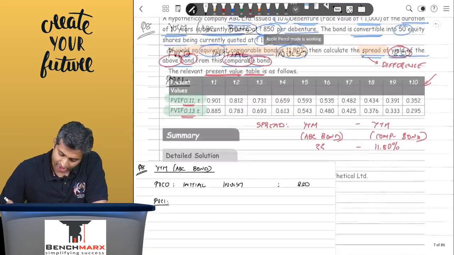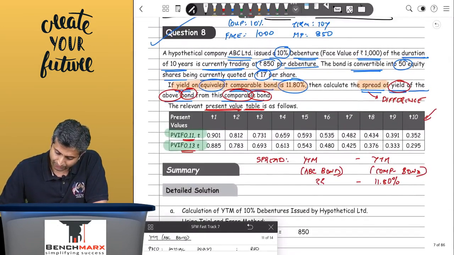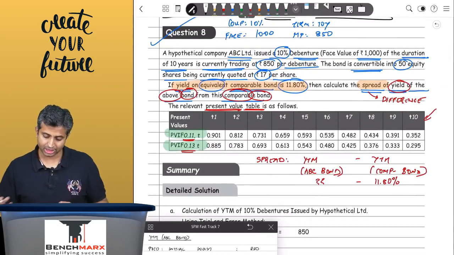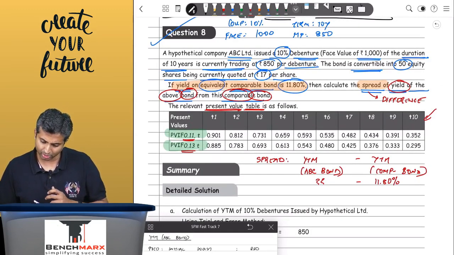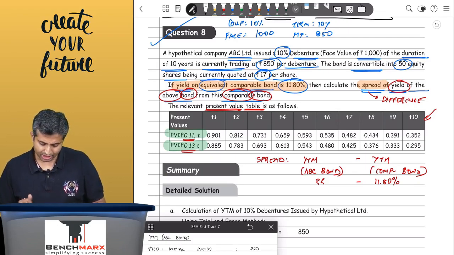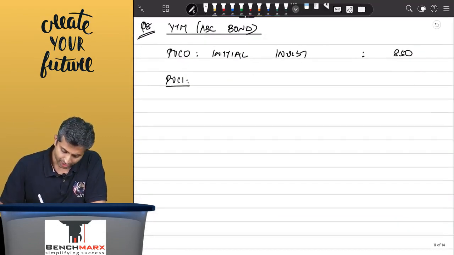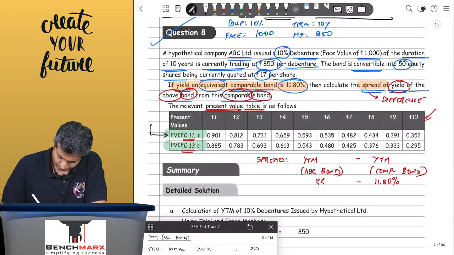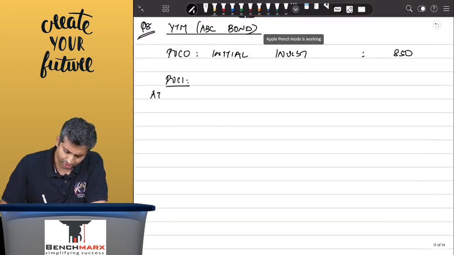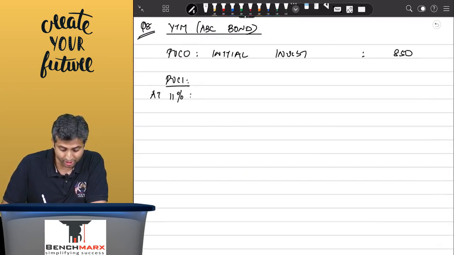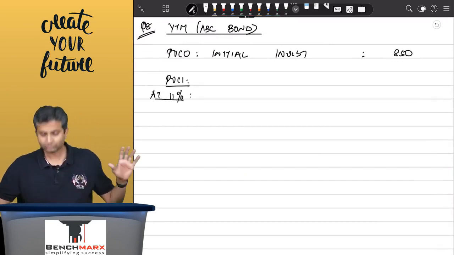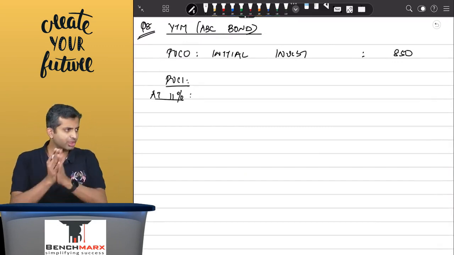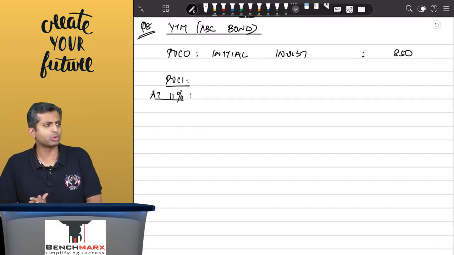Well, he will get a cash inflow of 10% of 1000, that is 100, in each of the 10 years, and at the end the redemption is happening at par unless given otherwise, so this will be 1000. Sir, which rate will you take? 11%, hypothetically. How did you come to 11? The question had given it to you. In the questions going further, the question will not tell you, so you will have to figure out the starting point, and we will see how to figure that out.